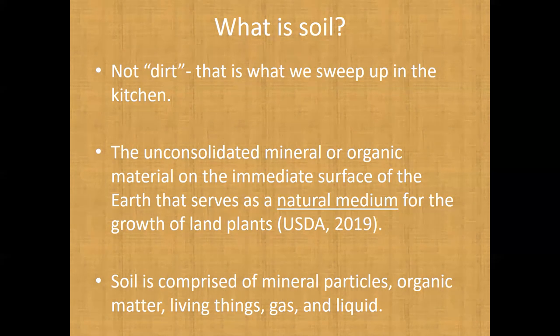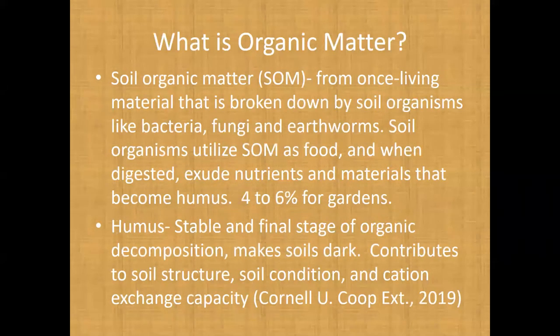Vermicompost plays a role and has a part in this greater mixture of pieces in soil. Soil is generally mostly air and liquid, and the organic part is the smallest component, but vermicompost is part of a healthy soil. We'll talk a little bit more about organic matter.